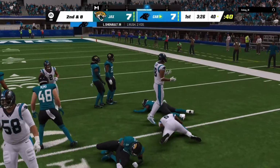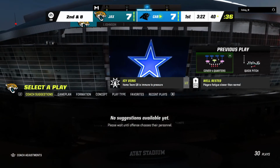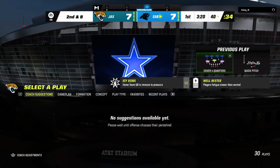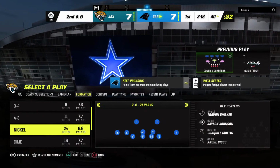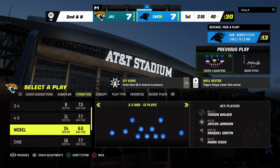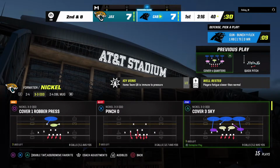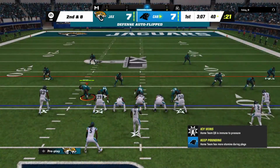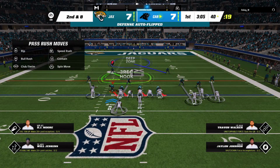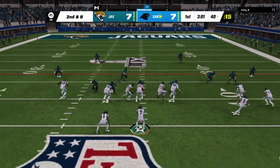And he's got it to about the 40. Oh, that's a real nice job there by the defensive front. They just engaged and held their ground. But how about the guy who made the play? We often talk about whether they take a good first step or not. Many times you just don't take any step. Just get your feet moving, get your body going, and then once he made the read, he was able to make the play. The last run got a couple. Here's 2nd and 8.